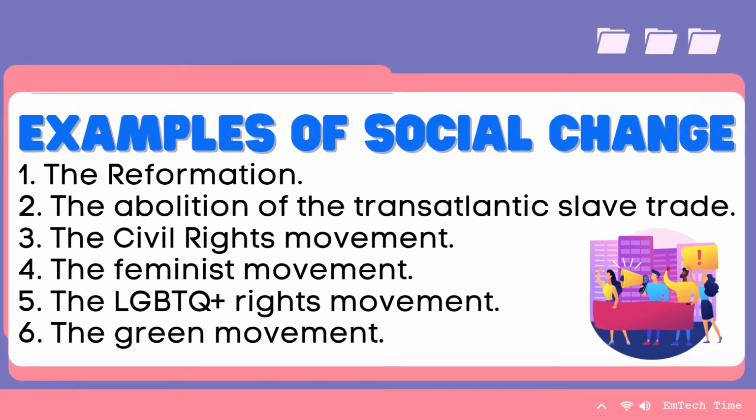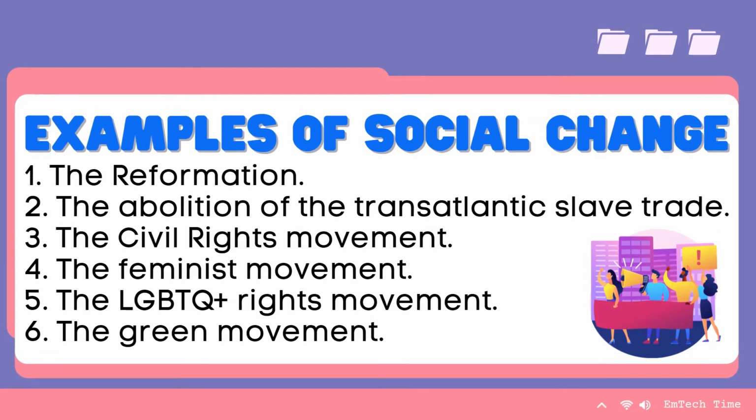Collective behavior and social movements are just two of the forces driving social change, which is the change in society created through social movements as well as external factors like environmental shifts or technological innovations. Here are the examples of social change. So we have here the Reformation, the abolition of the transatlantic slave trade, the civil rights movement, the feminist movement, the LGBTQ plus rights movement, and the Green Movement.